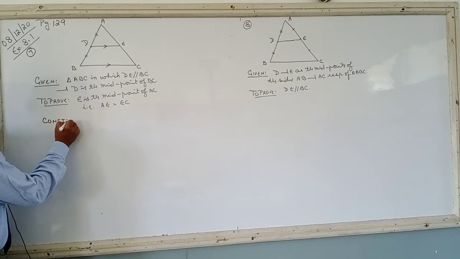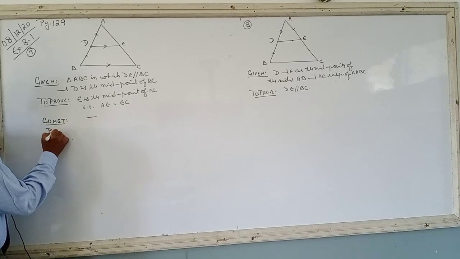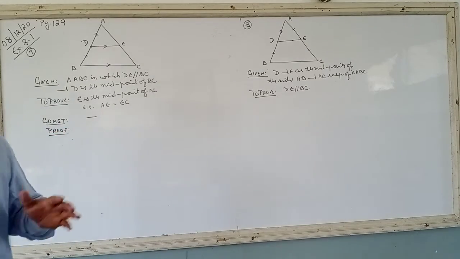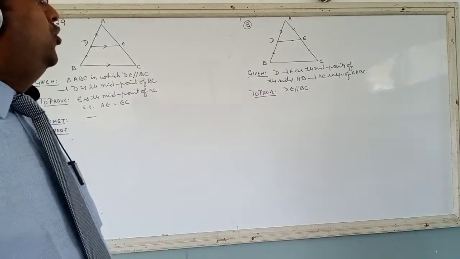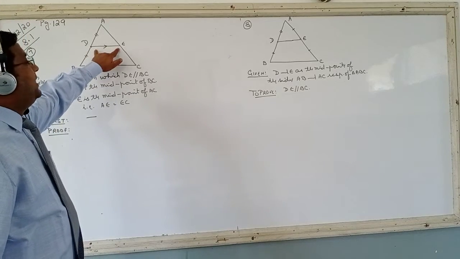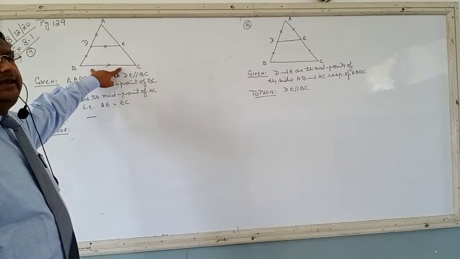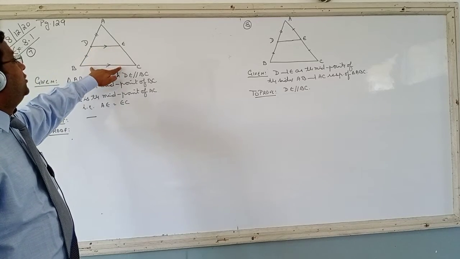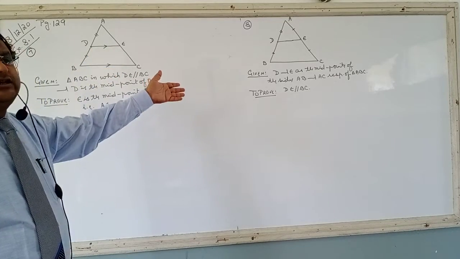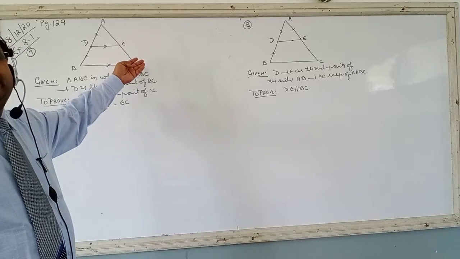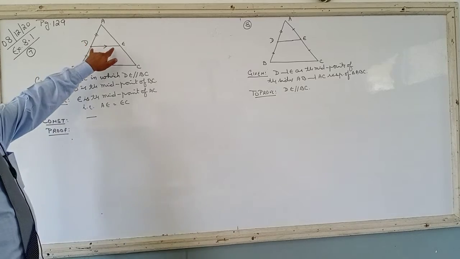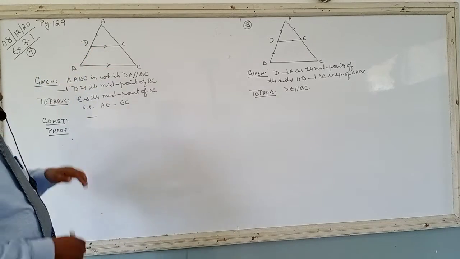Construction. Not required, everything is constructed. So what can we observe? My question is always observation in geometry. What do we observe? We observe a line DE is parallel to BC. Can we observe that? Definitely, sir, this DE is parallel to BC, visible to us. So, can we apply BPT? For application of BPT, it is what? A line must be parallel to one side of a triangle.